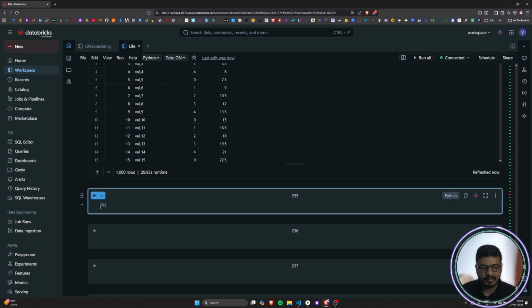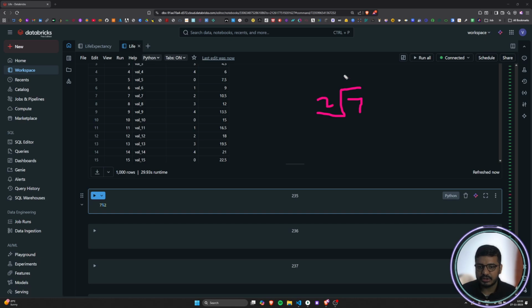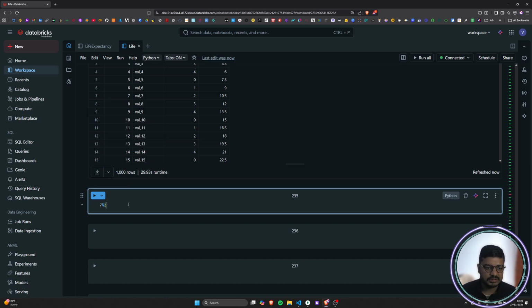So if I divide 7 by 2, right? So my quotient will be 3, right? This number will be 6 and the output or the remainder will be 1, right? So here the output of modulus is always the remainder. It's not the quotient. Okay, it's always the remainder. So here my output will be what? My output will be 1 if I do 7 mod 2.